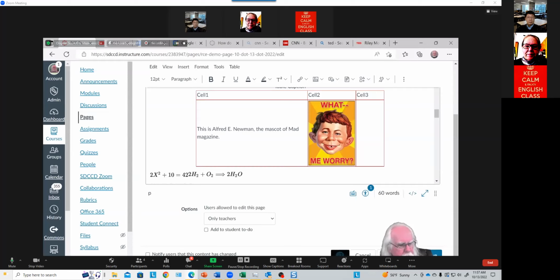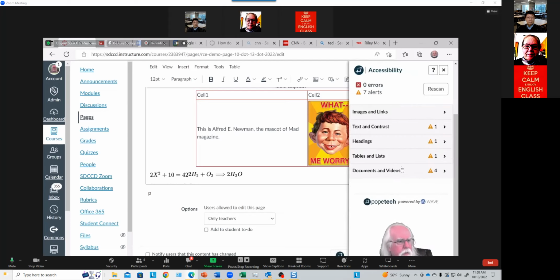But the district has also purchased for us access to a different, more extensive accessibility checker called PopeTech, and that's what this stylized P is here down in this button bar at the bottom of the edit screen for the rich content editor.